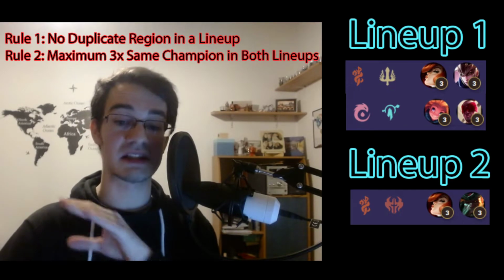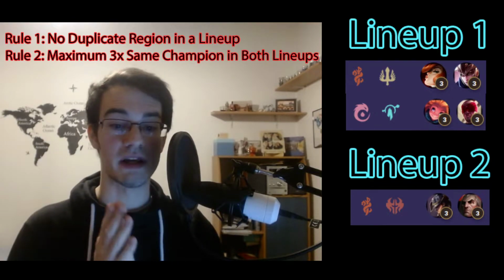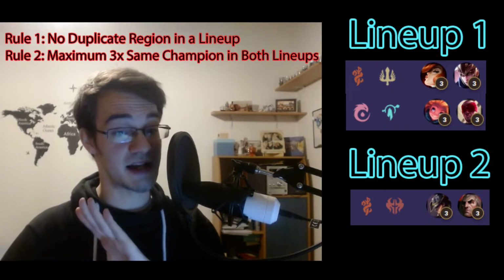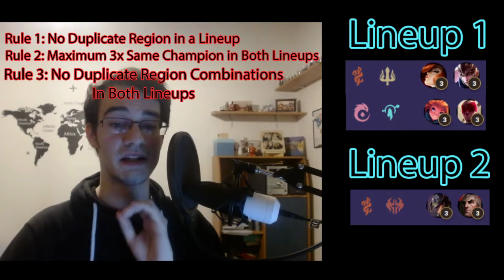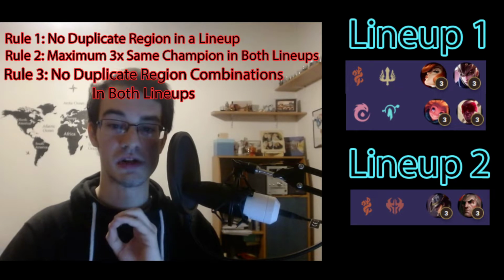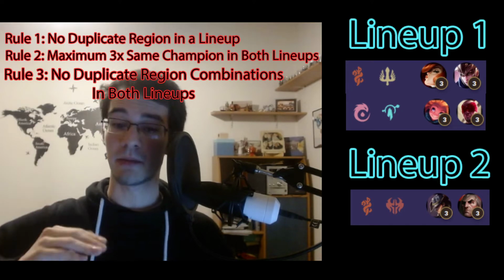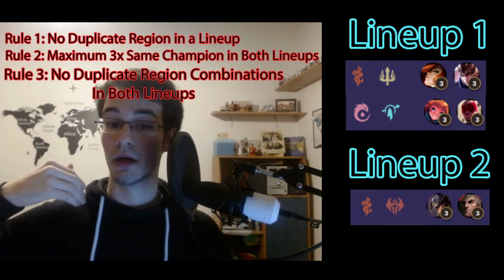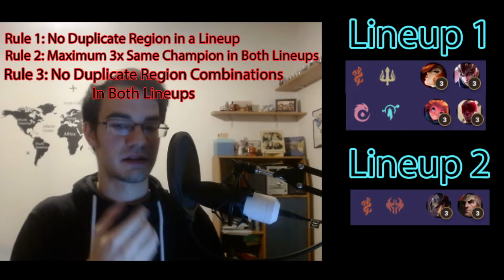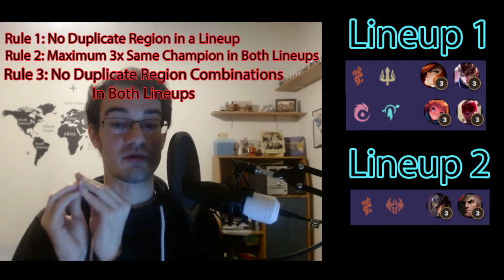So instead of that, let's take, for example, Twisted Fate Swain. So we cannot use more than 3 of the same champion. Third rule, which is the last rule, no duplicate region combinations in both of your lineups. So you can repeat a region from lineup number 1 into lineup number 2. So you can have Bilgewater with all of the same Bilgewater cards if you want to, but you cannot repeat the champion more than 3 times, of course, and you cannot do the same region combination.